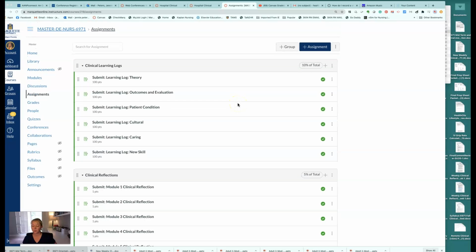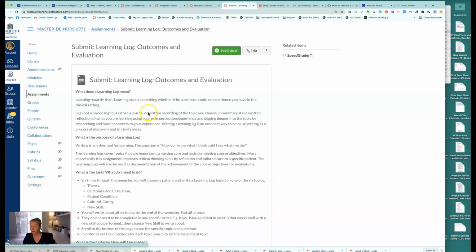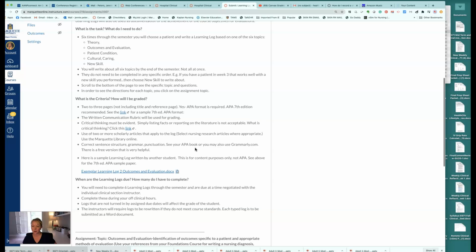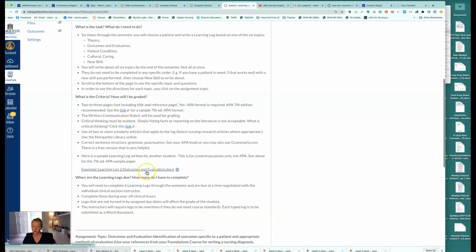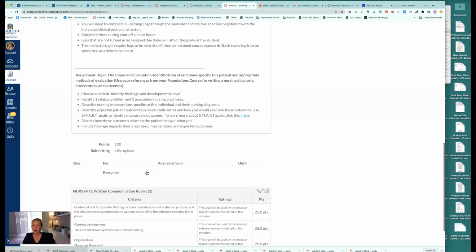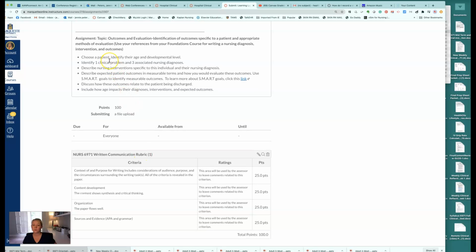So we'll go back up to the learning logs. Those of you that have already been teaching, these have been enhanced. Some are the same, but I have made the instructions hopefully a little bit better to reflect transparent design that shows exactly what they have to do, with some recommendations as well as an exemplar paper. As far as their instructions, those who have been instructors for a while, please make sure you go through the instructions as some have changed.